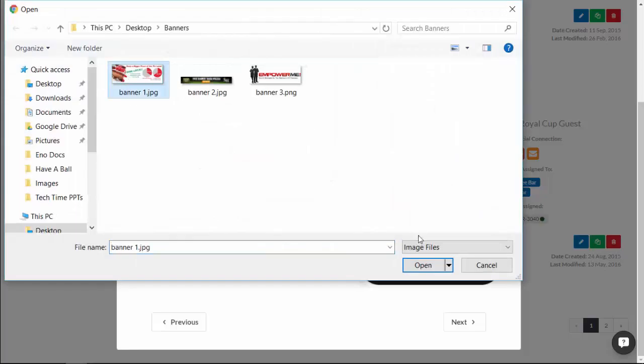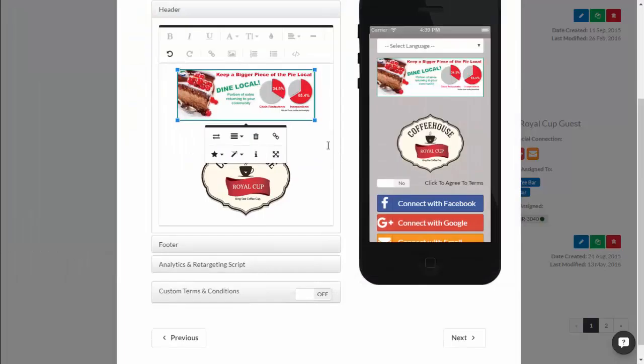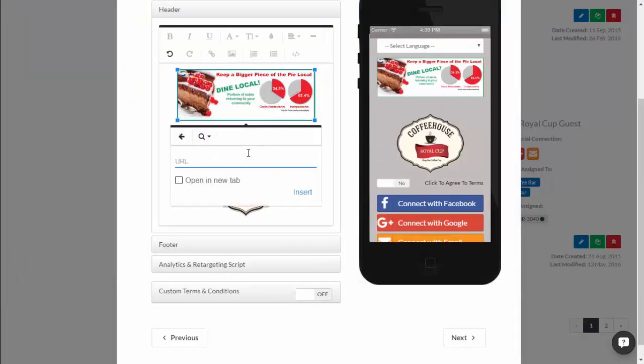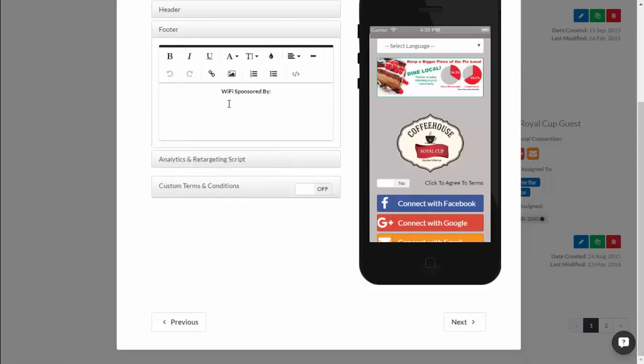Here we'll choose this image here. And what you'll do with that is you'll actually create a link. So you can link that to wherever you want. I don't know what this is specifically for, so we'll just say it goes to Amazon.